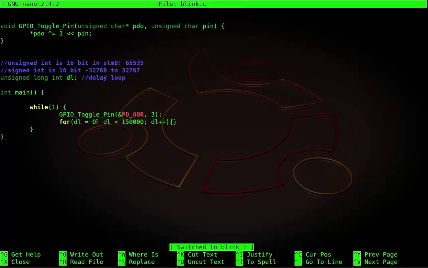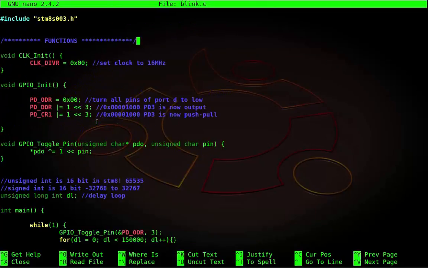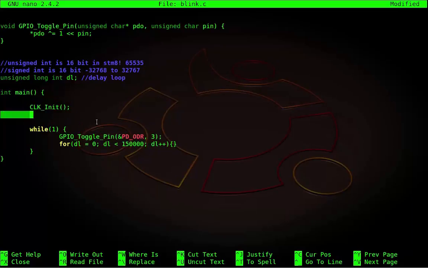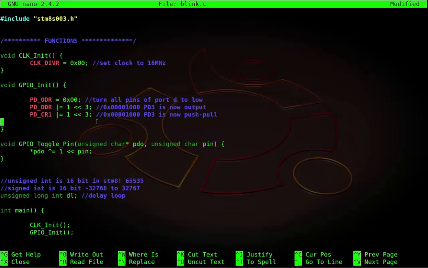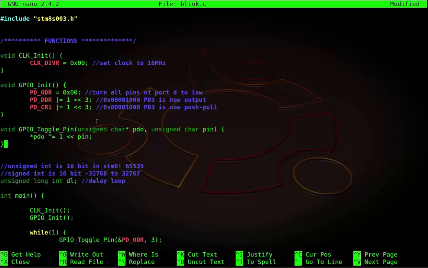So let's go to the code and see what's wrong. Yeah, of course something is wrong because we forgot to call our functions. So we have to say clock init, then we have to say GPIO init, so we can have our clock and GPIO settings when the micro starts.